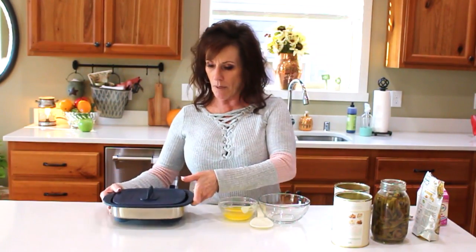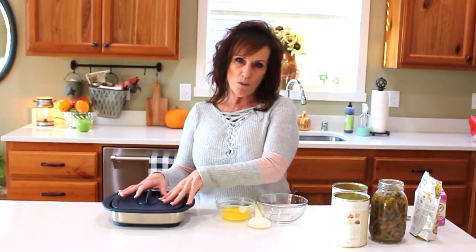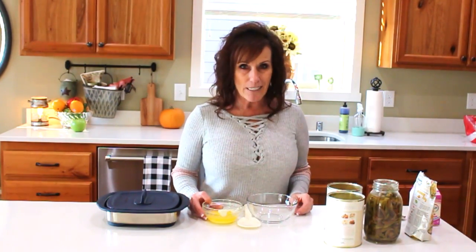So this is my idea. I'm going to use the Micro Pro Grill. I've done this in the past years, and this holds the heat long enough after you've taken it out that you can heat up something else if you need to, or keep something warm. So I'm super excited to show you this because this is easy.